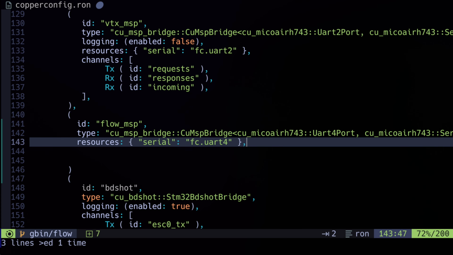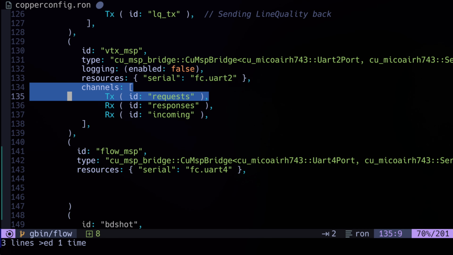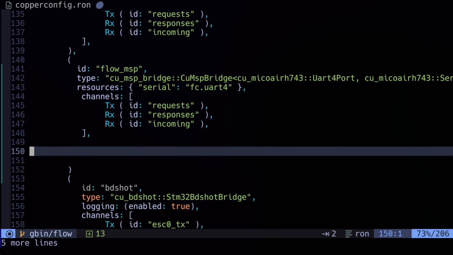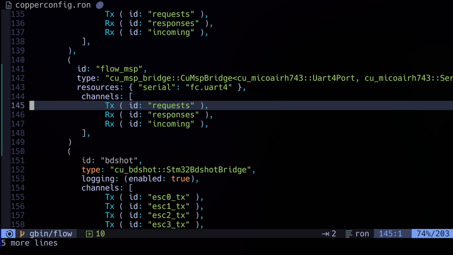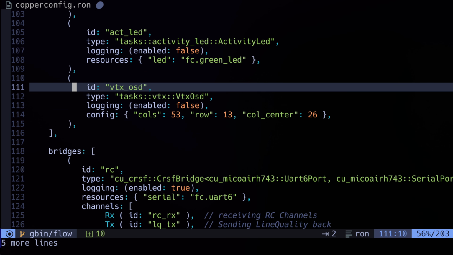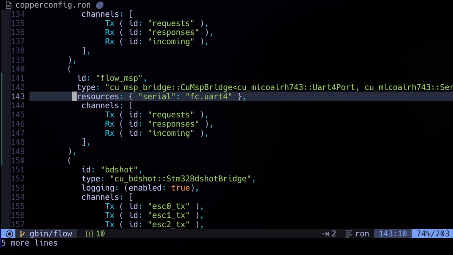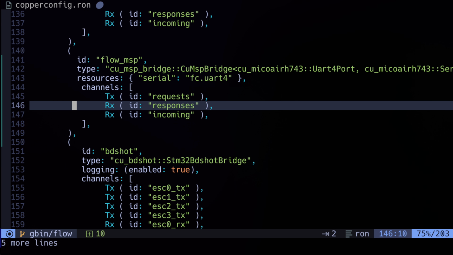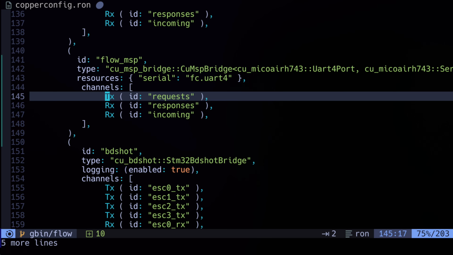All right, so we need to map the resources themselves, and then we need to define the channels. That's going to be the same one as those ones. It's the same type, so it's going to be the same channels. That declares basically the IDs that need to be connected to other tasks in that configuration, exactly like you have for standard tasks like this. Those tasks have in and out, but because a bridge is more generic, you have an ID per thing that is tagged, knowing that they are transmitting or receiving through that bridge.